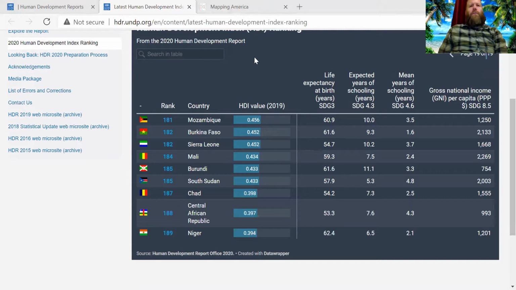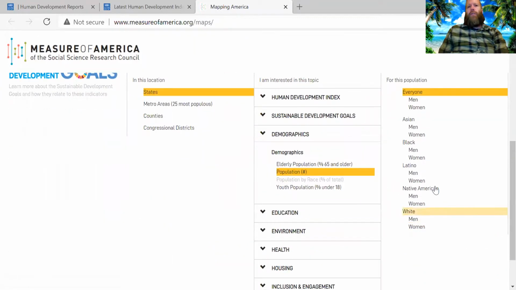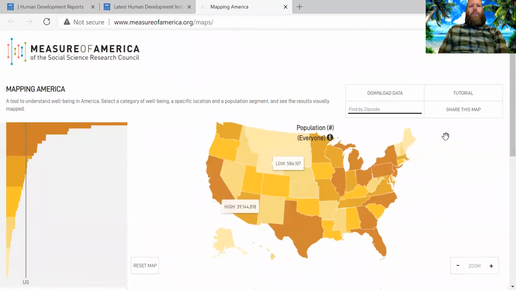So that last link on Google Classroom is this last one. It's actually a difference, not the United Nations, because the United Nations doesn't do anything for the United States, but it's called Measure of America. And it's a very similar thing, except it's just for the United States. Now, here's the thing. For some reason, when you first go to that link, it automatically takes you to a page that just shows population. To be very clear, that's just about population. This is not something we're interested in right now. We're not doing population. Ignore that.